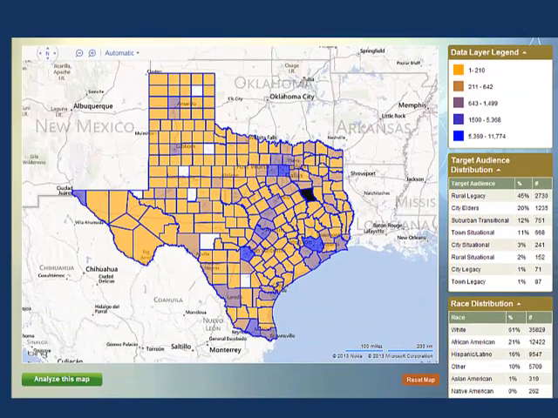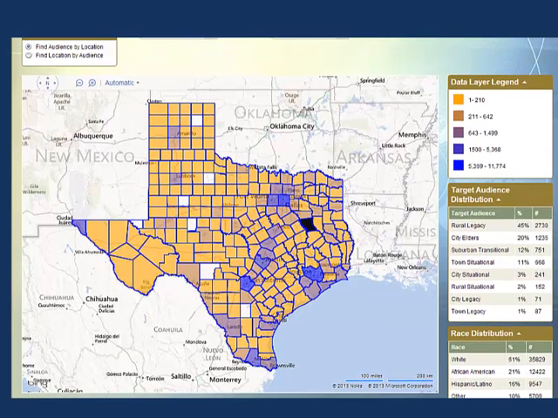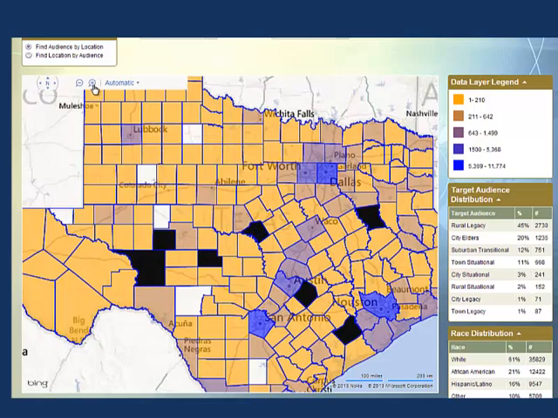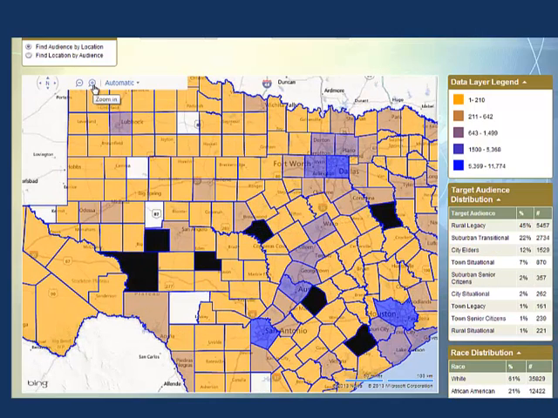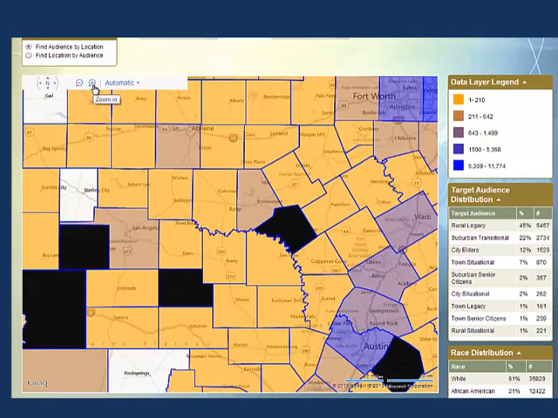Once you've chosen your location, and if you want to apply a data layer, the next step is to select the geography that you'd like to work with. You can do so by clicking on any area of interest and selecting one or many locations. Use the magnifying glass at the top left-hand corner of the map to zoom into any location, starting from the state level view all the way down to the block group level.